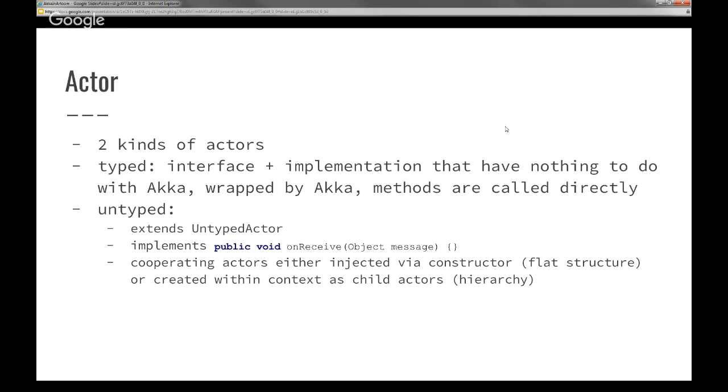What is actor? There are two kinds of actors. One of them is quite uninteresting, which is the type actor. That's basically an interface class with implementation, and Akka is just wrapping that.